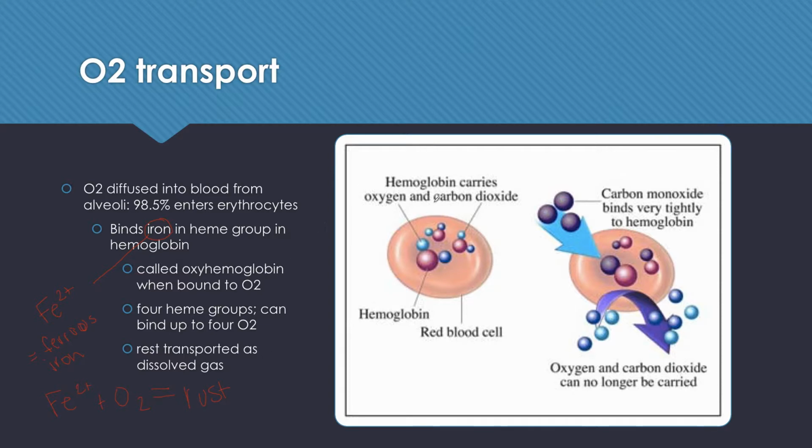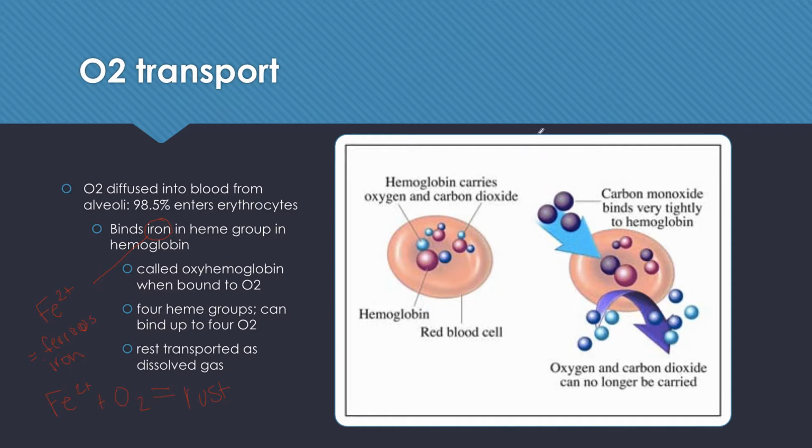So what we have over here is hemoglobin, here represented as a red ball, and it's inside of the red blood cell. You don't want it out here. Free hemoglobin is bad for you. It has to stay inside your cell. So the hemoglobin binds to oxygen and to carbon dioxide. I mentioned earlier that it can carry both, and that is true. This picture over here, we're getting into a little bit of pathophysiology.